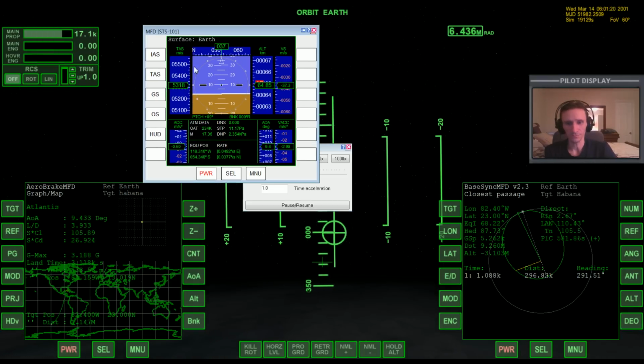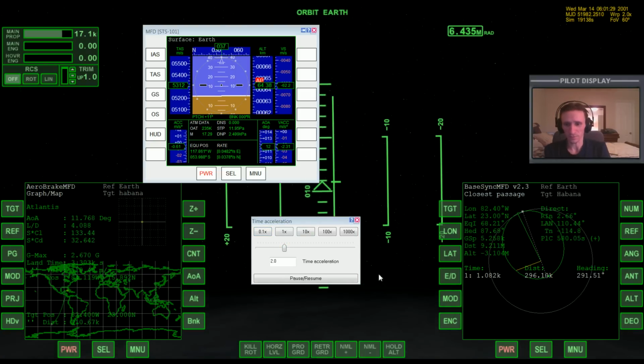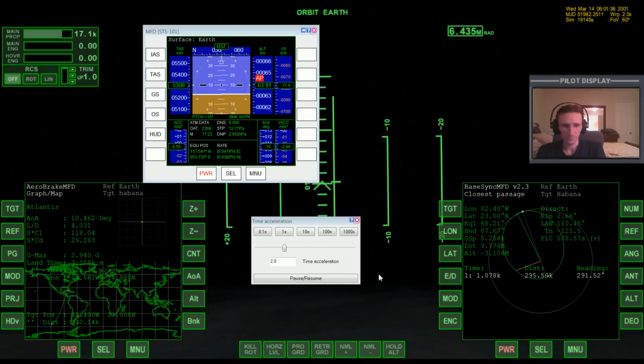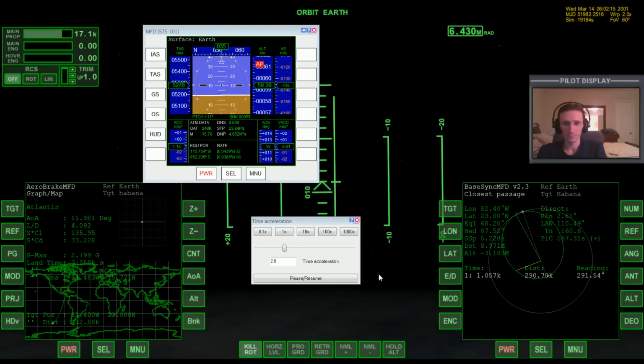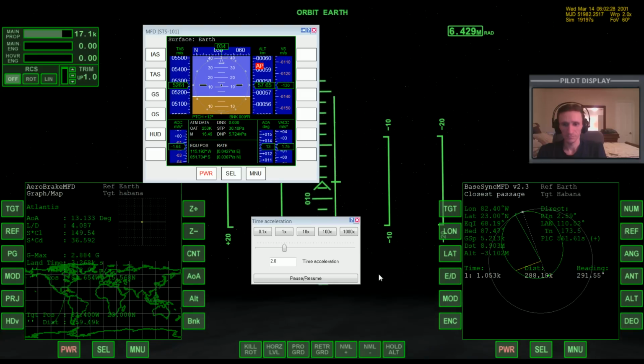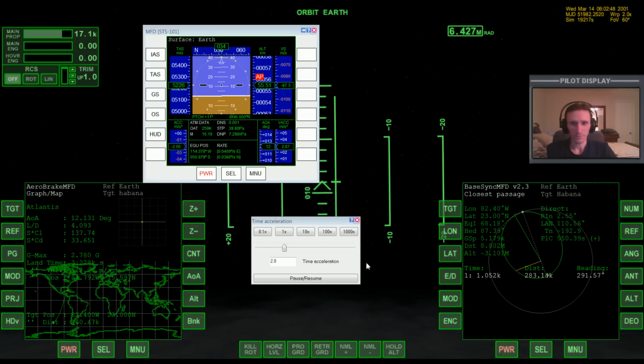Control F2, see if I can get away with 2 or 3x. Twice as fast is faster than 1x. Yeah, they're oscillating a lot. Back to 1x for now, at least.